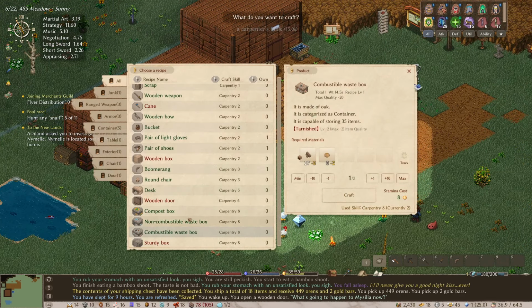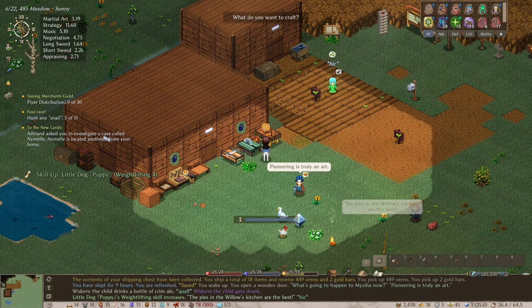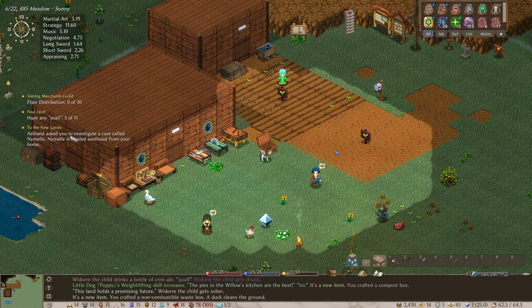Let's go craft this. I want a compost box. God, it takes 8 planks. Our farmer is drunk. Which I don't really blame them. Non-combustible waste box. I want to know what the difference is. Now, don't be a smartass and tell me one's for burnable stuff and one's for non-burnable stuff. Like, well, what's this matter to the NPCs? I have questions. That's all I'm saying.